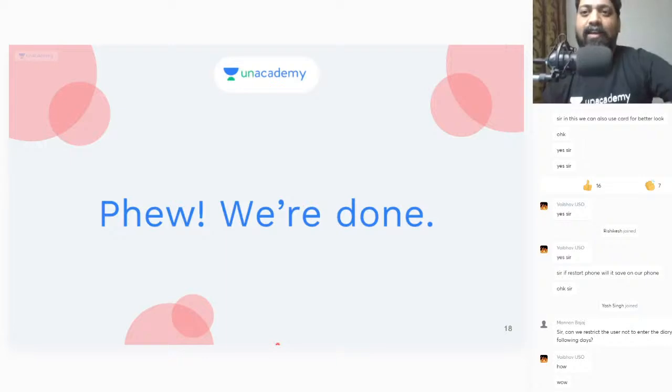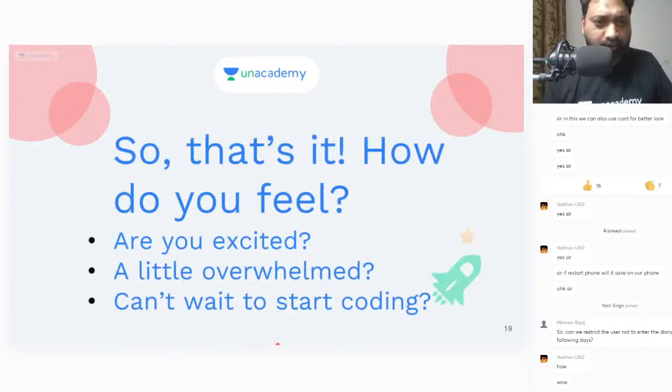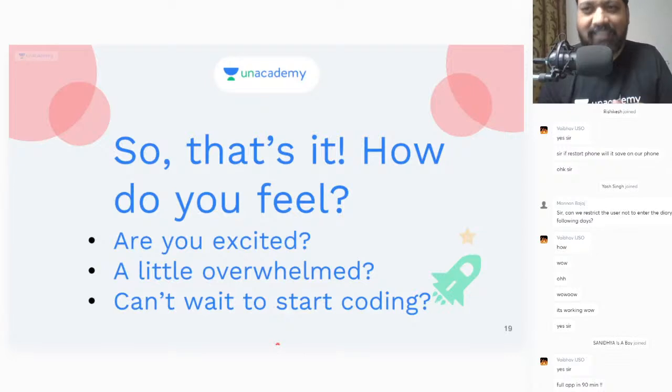And I am very happy with how this went. We worked on a pretty advanced app and created something in less than 200 lines of actual written code. We were able to create a fully functional app that you can actually start using, keep track of your journal, your habits, or create a diary for yourself, and so on. If you're excited, I'm happy for you. If you're a little overwhelmed, that is understandable.